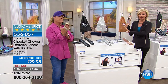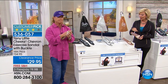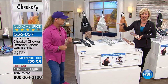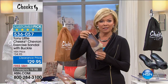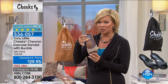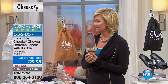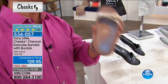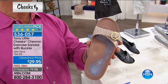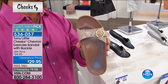This is going to be quick. We've got another sandal coming up. This is a clearance price that will never be duplicated. We've got this in the brown, the gray, or the black. Whole sizes are only 6 through 11, and this is so great. And Tony's going to show you the embedded foot, the support that you give us, not just underneath the balls of our feet, but the whole foot. It's like the lowest cost orthotic, healthy sandal you'll ever buy in your life that actually has fashion to it and has huge customer picks.